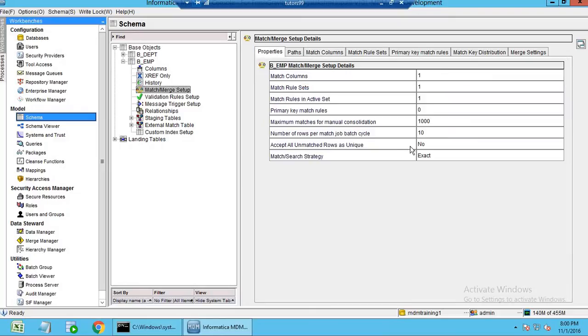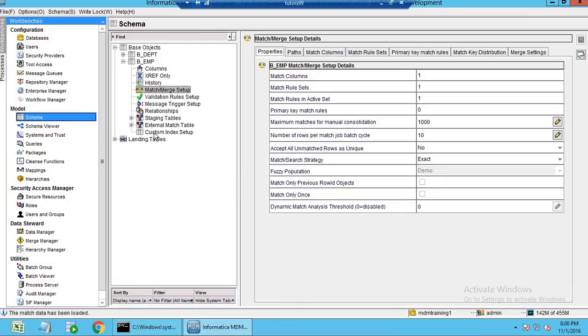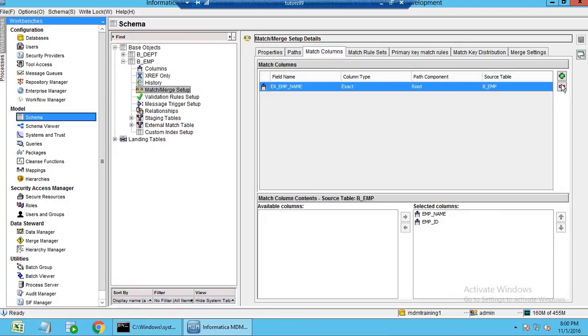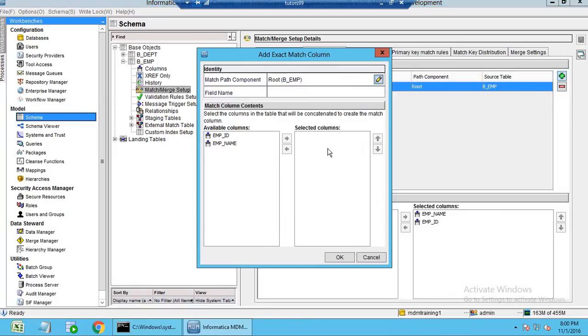So see, Ravi, what you had told now: if you are getting this type of error at the time of saving, here you can see the match or search strategy. Try to select exact, and try to add some match columns here.